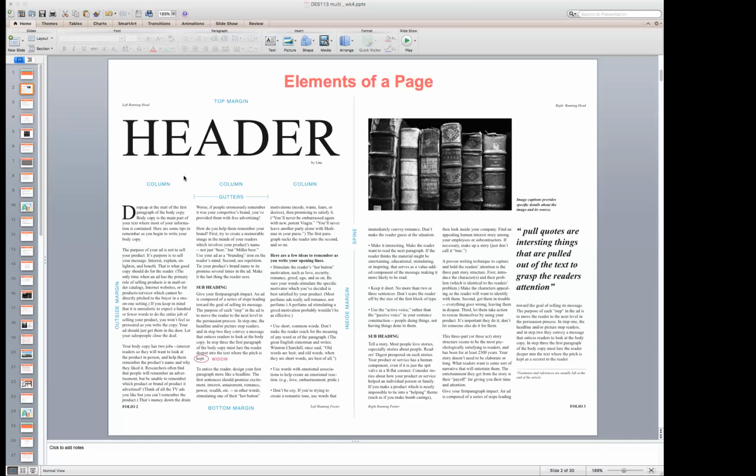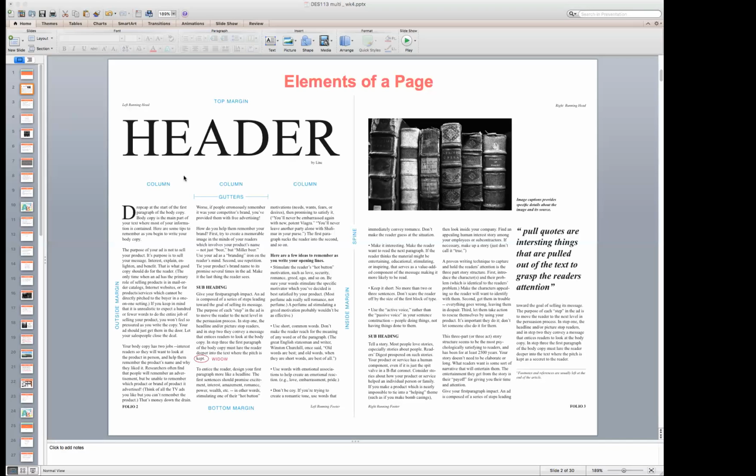The gutters is that white space between your columns of text. I don't want to see columns of text touching each other. Text should never run into each other or touch. They like a lot of elbow room. And think of it like an airplane. You want that arm space. It's kind of that armrest between your seats. So the gutters is that white space that keeps the text from touching each other. And I showed you how to set that up when we did our new document.